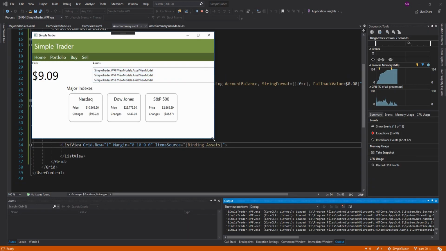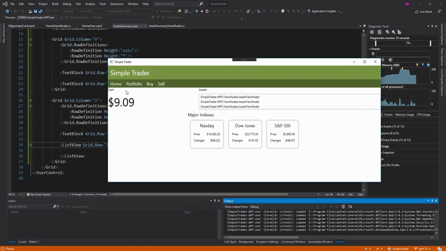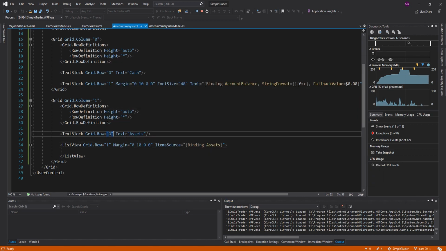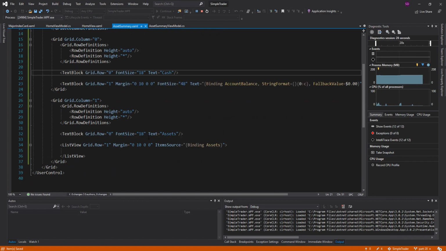Alright, so here we go on the home view. As you can see, looks like the cache looks okay. I think another thing I need to do is make these headings bigger. So let's go ahead and make those a font size of 18 for both of them. Might want to extract that to like a style for like subheader or something in the future, but for now all we need is the font size, so it's not like it would be a big style, so I'm just going to roll with just putting the font size in there.